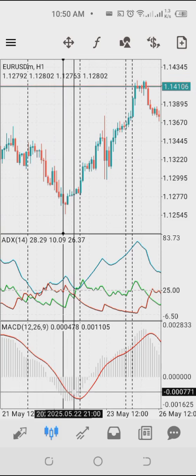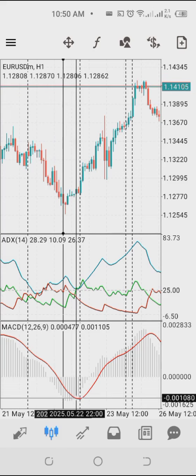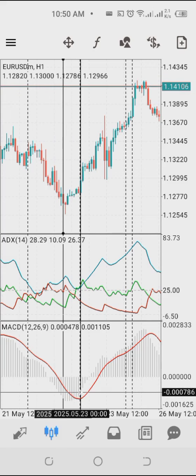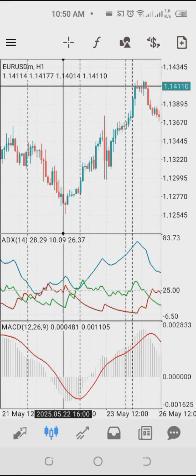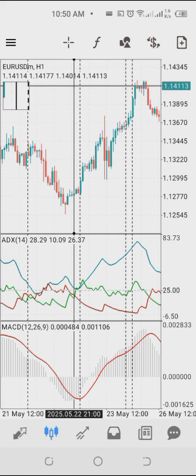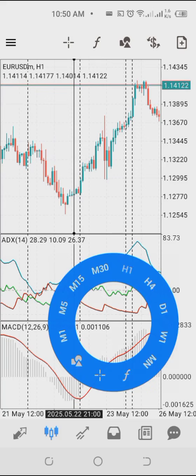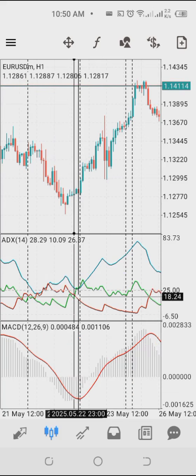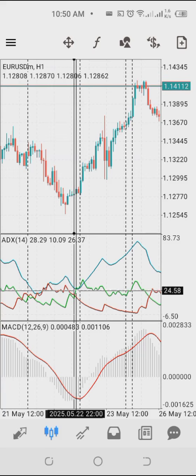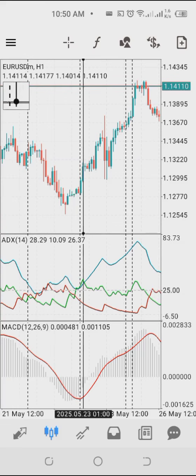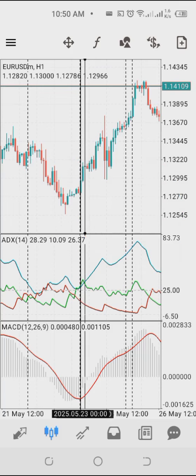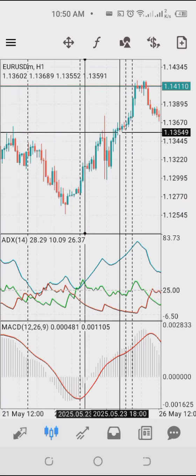Then you need to start watching out for the MACD histogram as it starts reducing in the opposite direction, meaning that the sellers are beginning to lose steam. Then we'll wait for there to be a crossover, an intersection of the ADX. The green one needs to cut the red one upwards, guys. And guys, just have a look at how much you would have made just by following this simple strategy that I'm giving you.